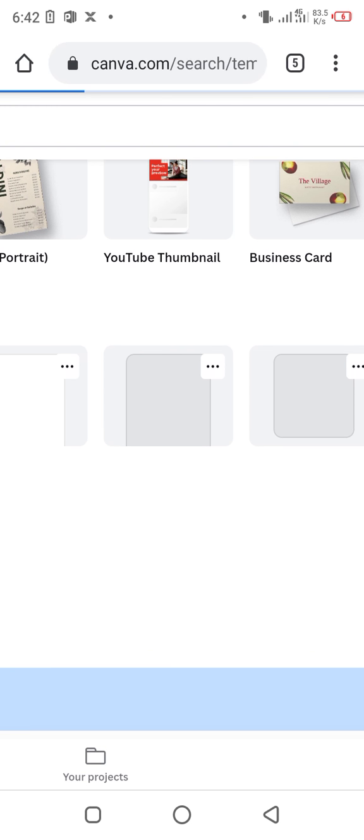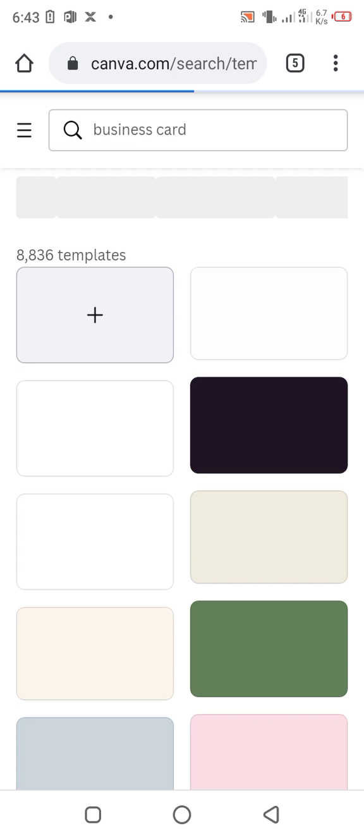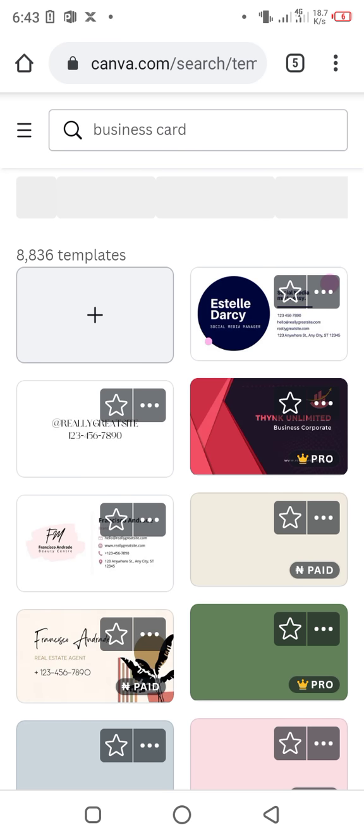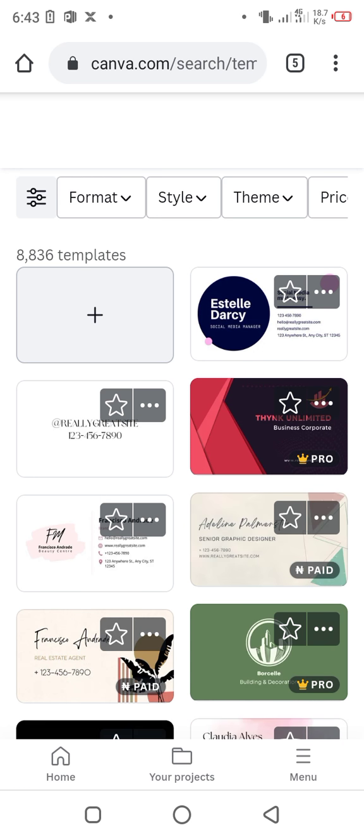Once you have a job on Fiverr, you can then come to this platform to create the business card for the client. Once you have created it, you can submit it back to the client. That's just how easy it is. Kindly make use of these two platforms now to start making money for yourself. These are the templates already available for business card here on this platform.